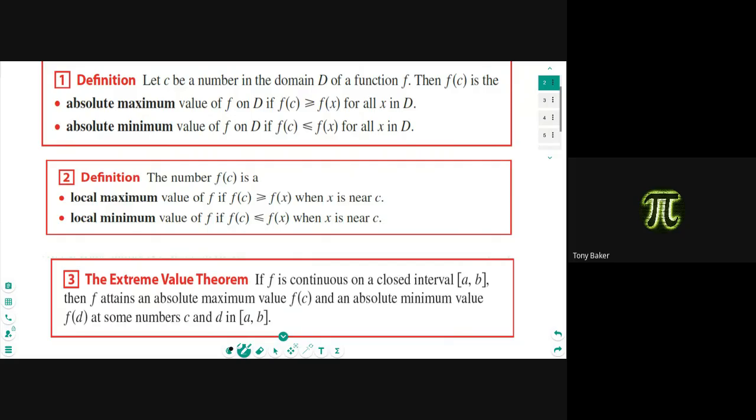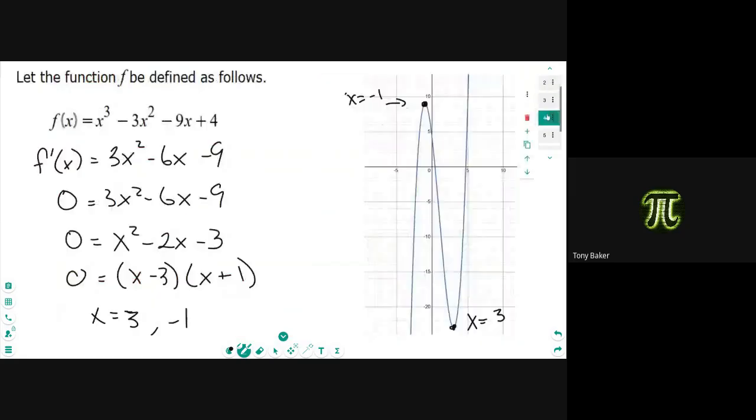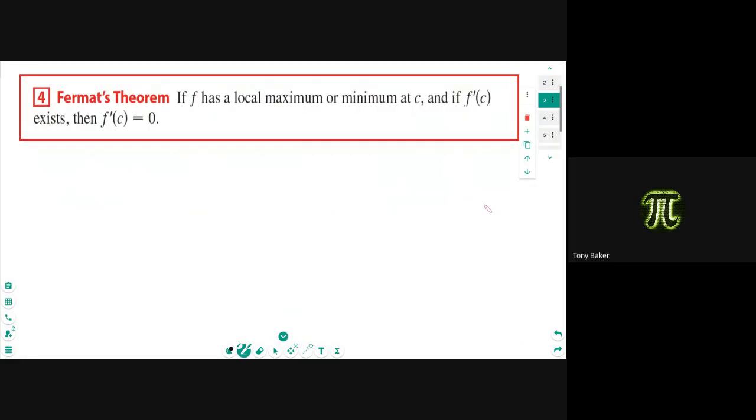So that absolute value function definitely has an absolute minimum at that point. Let's look at Fermat's theorem and see if that violates what it says. It says if f has a local minimum or maximum and if the derivative exists, then it has to be zero. Because it says the derivative exists, this theorem doesn't apply to the absolute value function, because the derivative doesn't exist. However, that does mean that if a derivative doesn't exist, we could possibly have a minimum or maximum there. We're going to have to look at those points.